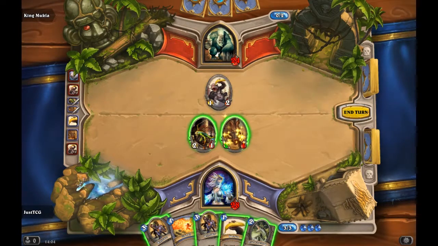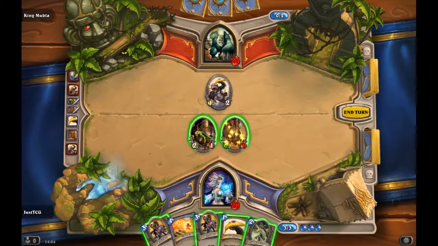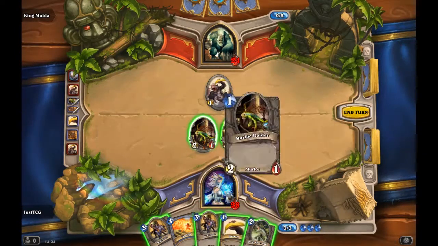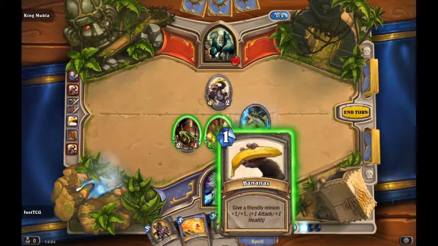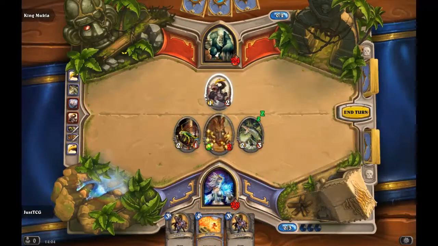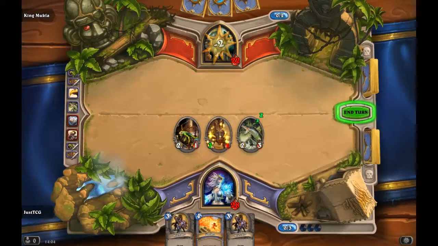So, we've got an option here. We can just play the Wolf Rider and then trade one of our minions into the Crazy Monkey and the other one to the face. What we're actually going to do, though, is play this River Crocolisk and then use the banana that was given to us to make sure that whatever minion we use to kill the Crazy Monkey actually survives. Therefore, having three minions for Mukla to deal with instead of two.